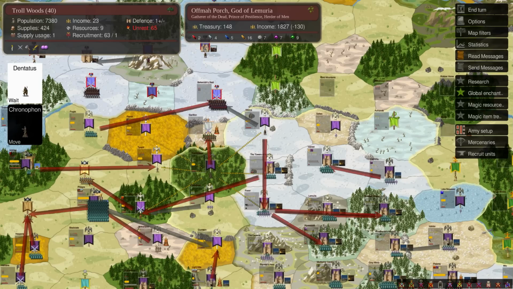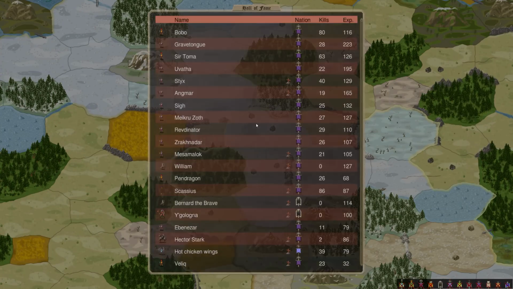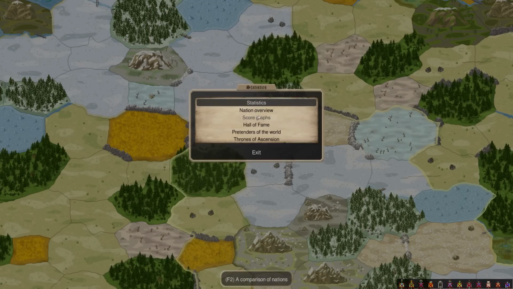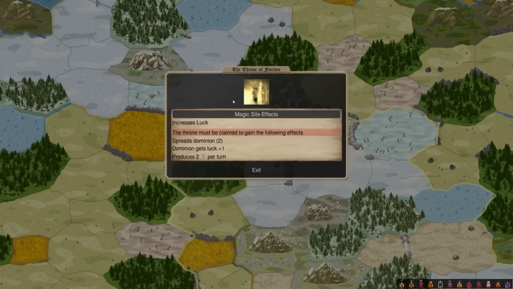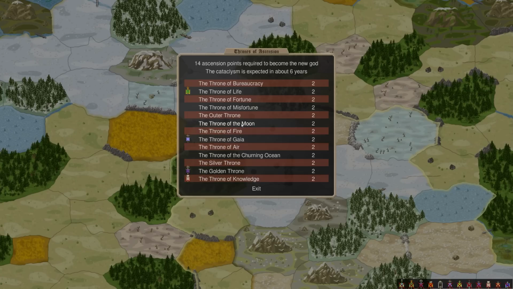We have this scout here, who I think I'm going to actually have hide. But I do really want to build a fort here, because that will potentially give me access to this throne. Which thrones could it be? Here's the Hall of Fame, by the way. Thrones of Ascension. Okay, it could be the Throne of Fortune or Misfortune. It could be the Outer Throne. These are all Astral Gems, which would be nice. This one we already know that's going to be ours.